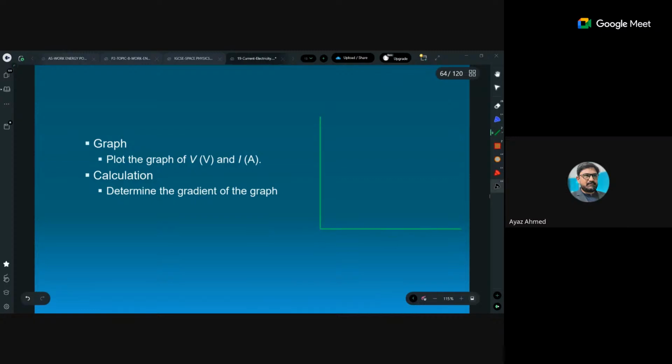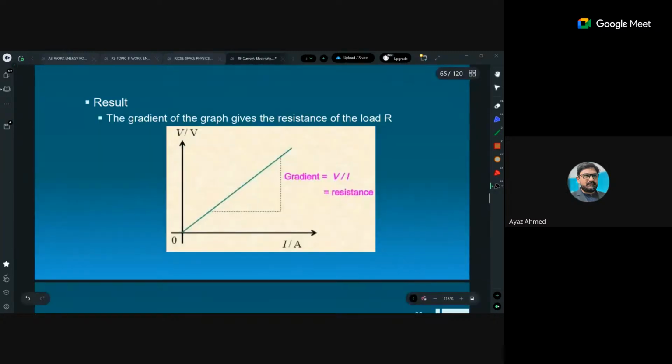आपने क्या करना है? You have to plot the graph, and graph of I and V. I and V का graph, जो values आपने note down की. So the graph would be starting from 0 0 and it would be a straight line like this. आप वी को ऊपर भी कर सकते हो, आई को नीचे भी कर सकते हो. So that is actually the Ohm's law also. So in Ohm's law, we have the potential difference and current together, and with the help of graph we can calculate the resistance. देखो, अगर आपका V ऊपर हो, I नीचे हो, यानी V is at y axis and I is at x axis, then your resistance is equals to V upon I.